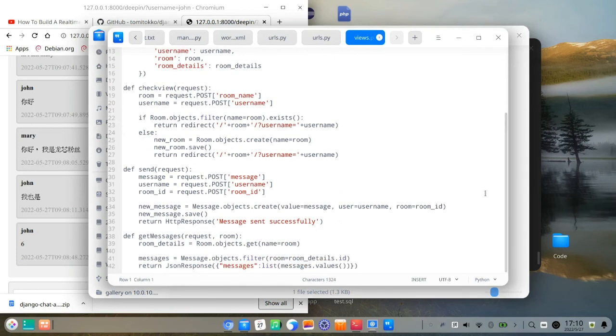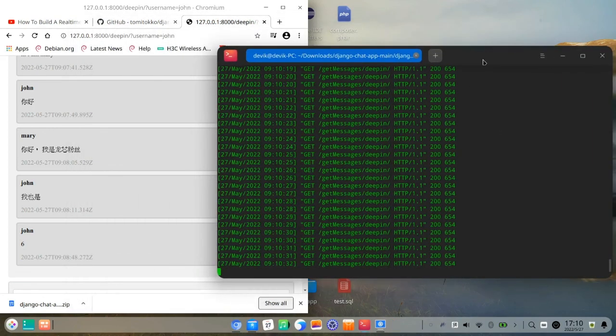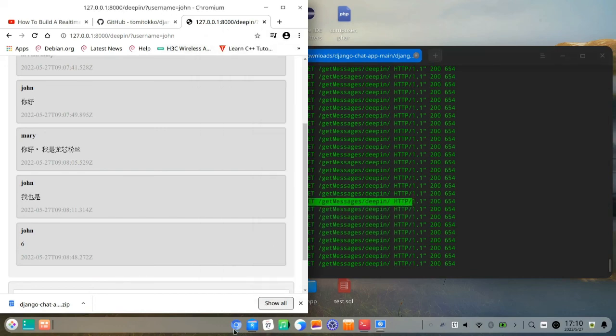Views. Let's see. Yeah, using JsonResponse with a list. The inspection also shows it's an array using a list, and you can also see the runserver getting requests every second.